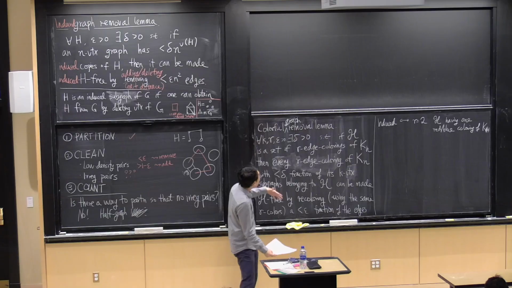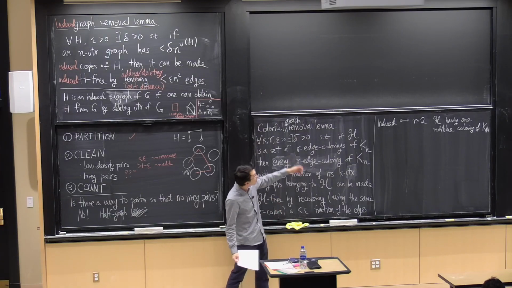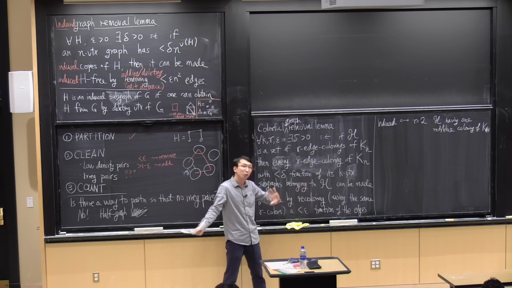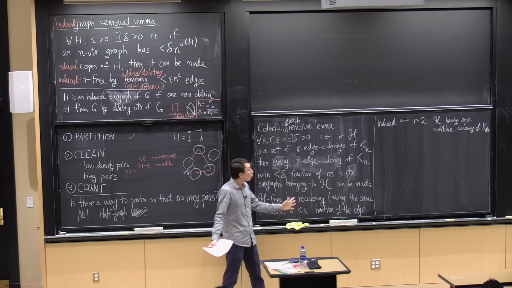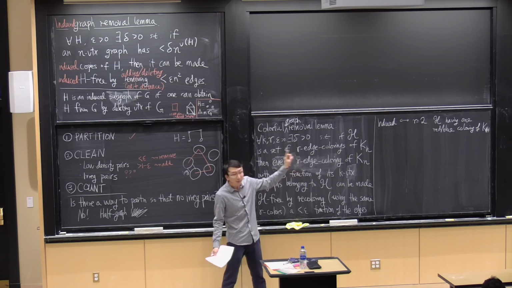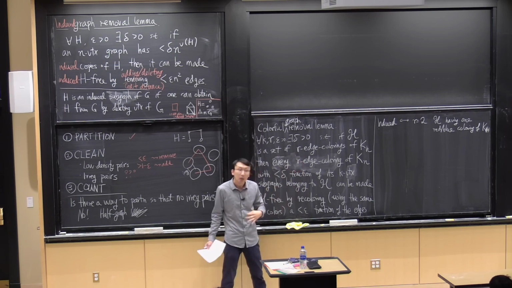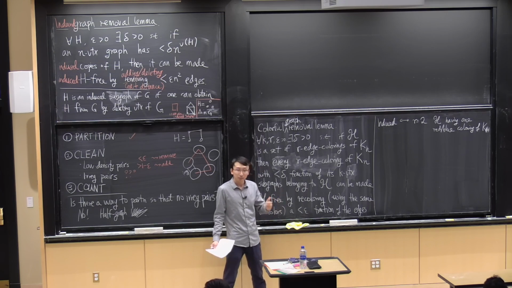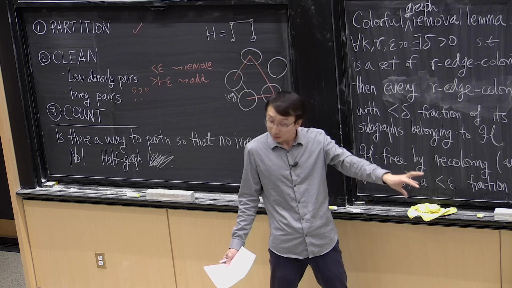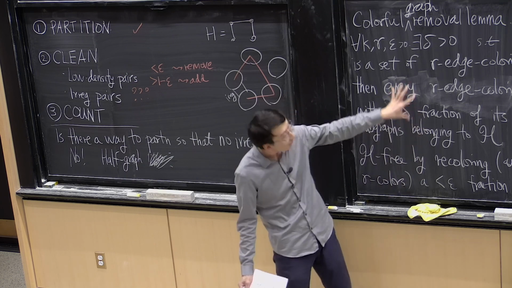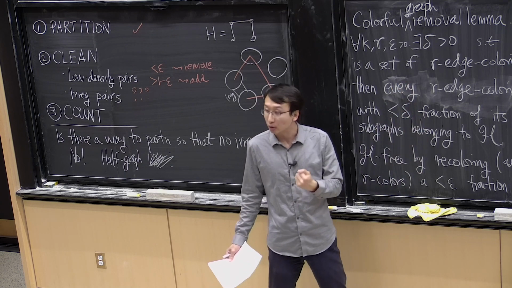And you're saying, I want to color a big complete graph with red and blue in such a way that there are very few copies of that pattern. So then I can recolor the red and blue in a small number of places to get rid of all such patterns. Right? So having a colored pattern somewhere in this complete graph coloring is the same as having an induced subgraph.